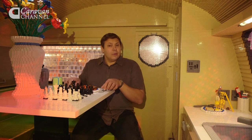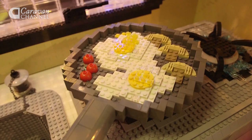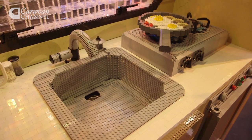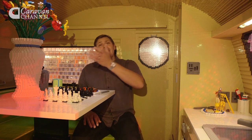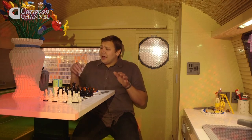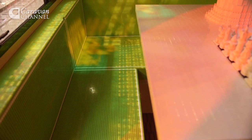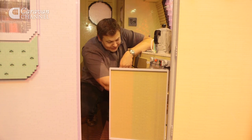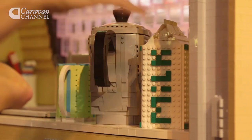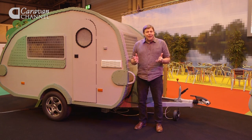To get access to this van we've had to come in before the show starts, which means I've had to skip breakfast. Luckily, the kind builders have laid on beans on toast, there are some fried eggs sizzling on the cooker, and there's even running water in the tap so I can make myself a cup of coffee. Incredibly, everything in here is Lego — from the cupboard doors to the hinges that hold them, to the shelves inside, to even the bunch of flowers on the table. It really is amazing. This table I'm sitting at is on a telescopic mount, and it turns into a double bed — although judging by what it's like to sit on, I'm not entirely sure it would be very comfortable to lie on. I've got my cup and my pot of coffee — I just need some milk. I'll just check in the fridge. It's good! Judging by the reaction from visitors to the show, I think these Lego caravans could really catch on. I've just got one question: how many pages in the instruction book?